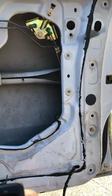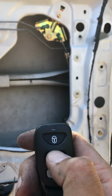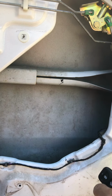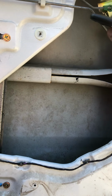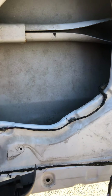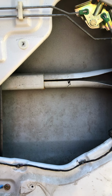Oh, let's lock, it's already locked. Unlock, lock, and as you can see, because I've installed the master actuator on here and it already had central locking, by locking and unlocking this door, the rest of the doors copy. So that's how to install central locking in a D22 or DX Navara ute without it.